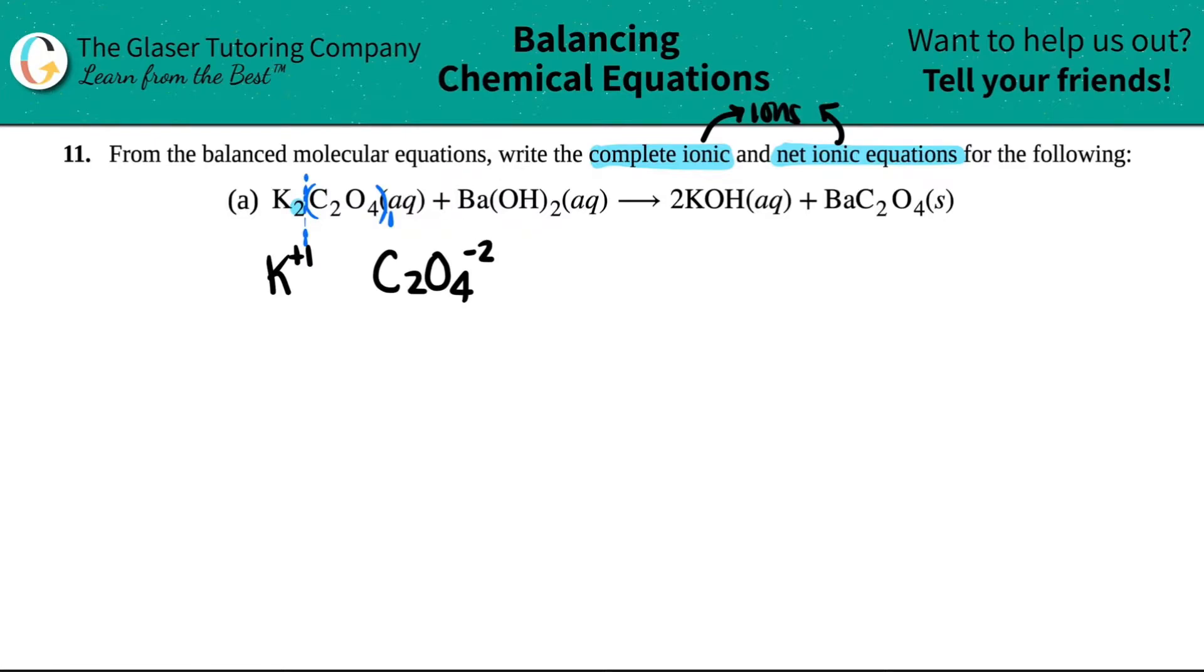So that means for the polyatomic C2O4, what charge was it? I either know it by memorizing my polyatomics, but I see that the potassium had a two. So that crisscrossed up to tell me that this is oxalate, that was a negative two charge. The ones in the back are always negative. Now let's do the same idea on the second set. BA is in the second group, so it's a plus two. But I noticed that my polyatomic here was a two, so it crisscrossed back up to tell me.